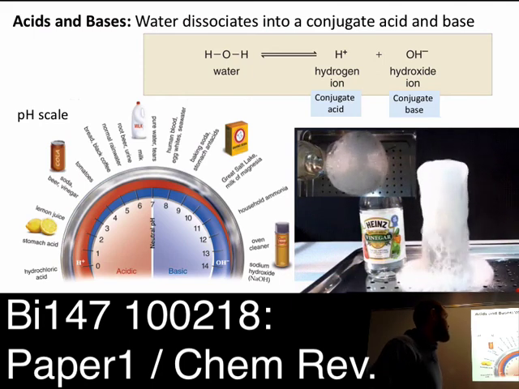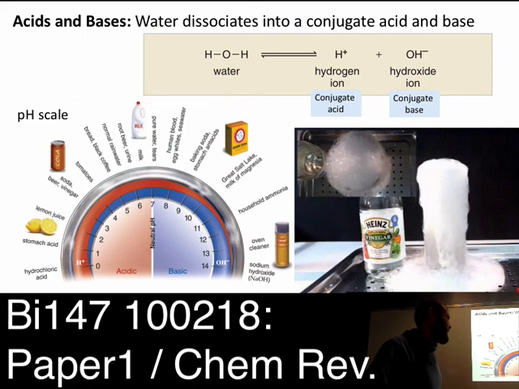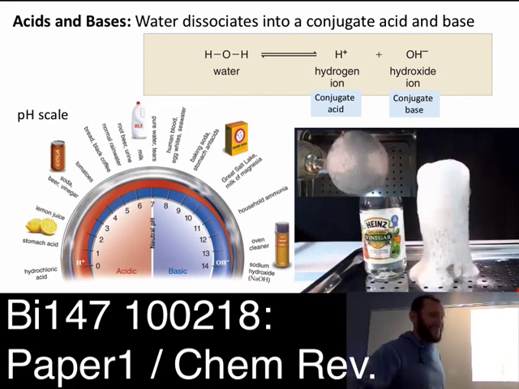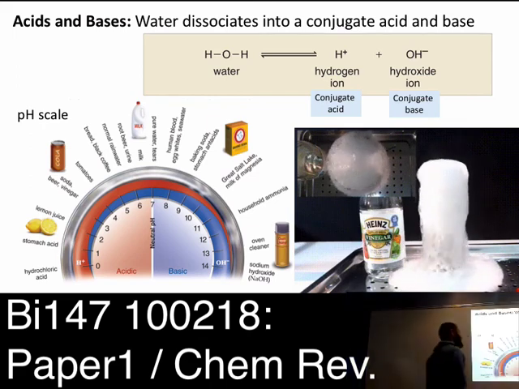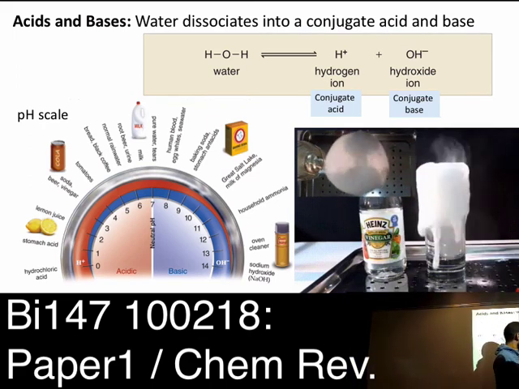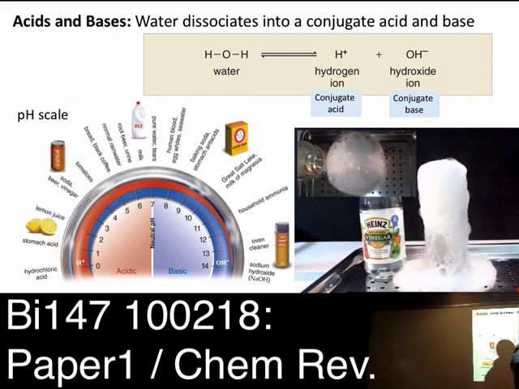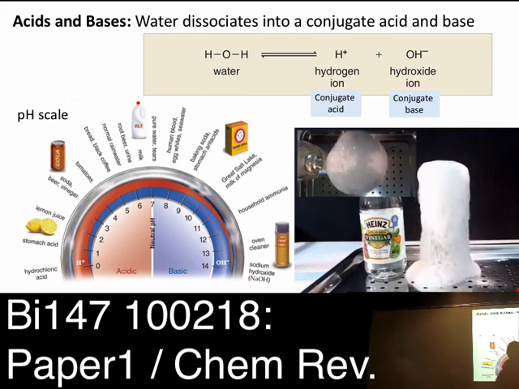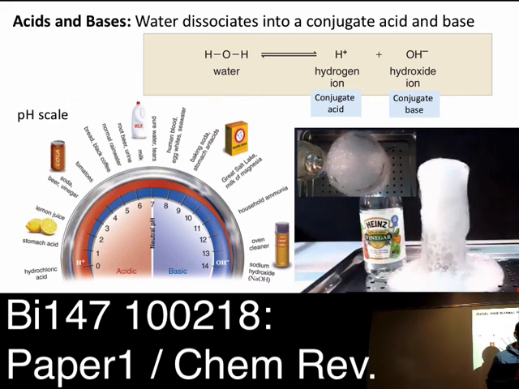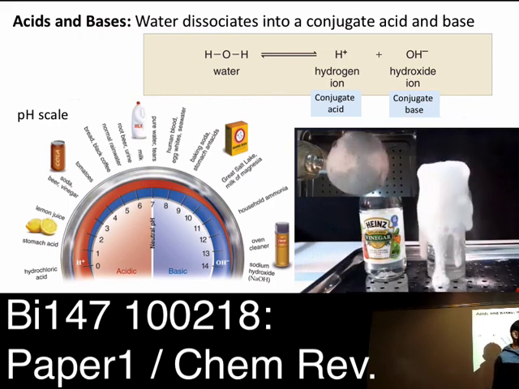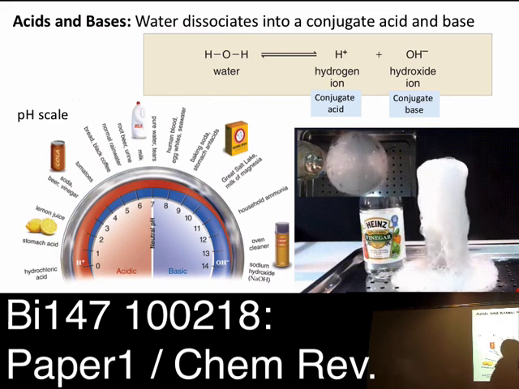Okay. So, acids. This is going to be super basic. An acid is a proton donor. It's just a molecule that wants to give away a proton. A base is a proton acceptor. Those are the definitions that are going to serve us very well in this, an acid or a base.